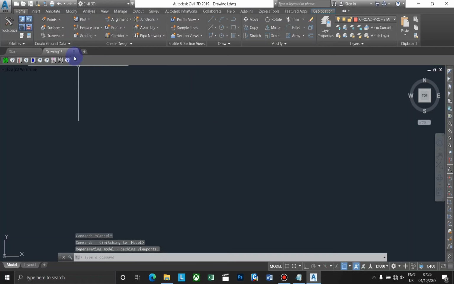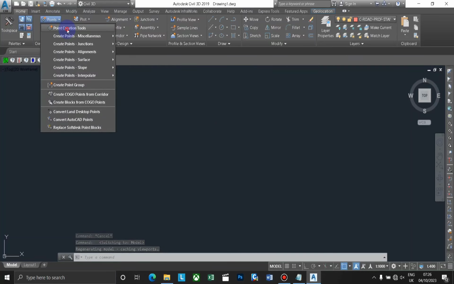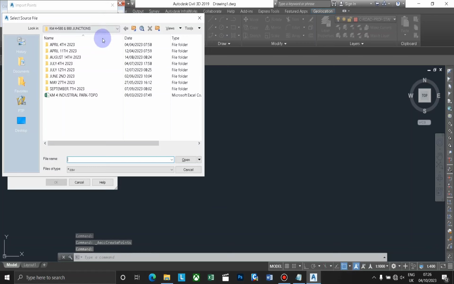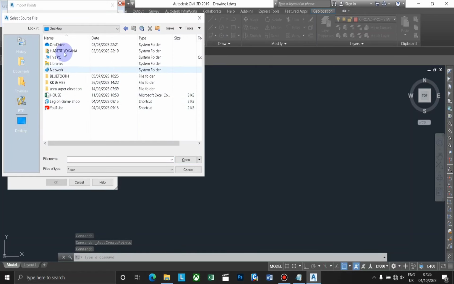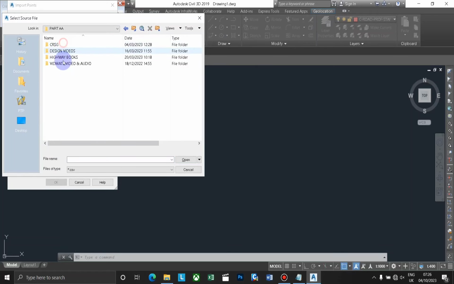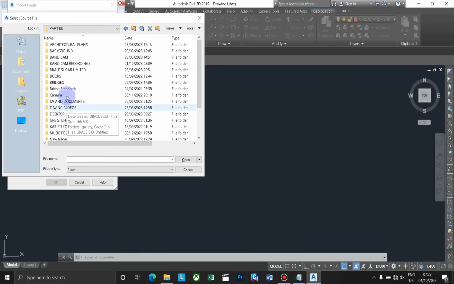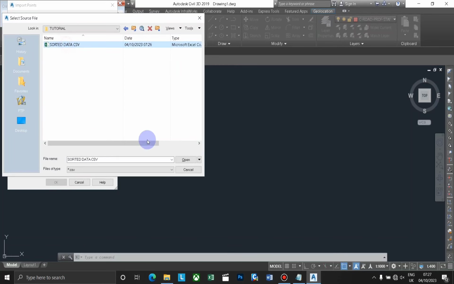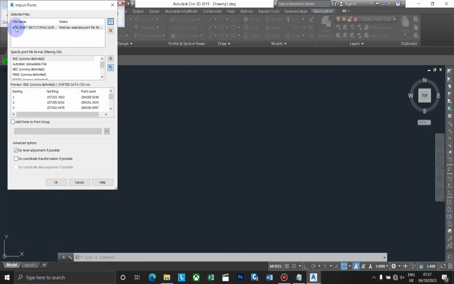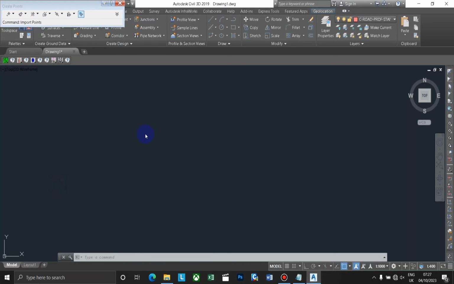So we shall import. To import points, you go to point creation tools, then you add in point groups, then you go to where you actually saved your files. Our files were saved to tutorials. This is the point, open. So you can see there's a check mark, meaning our points are okay. We save them as point northing, easting, elevation, and description. You can add a group if you like, or you expect to have a number of groups, and you can say okay.